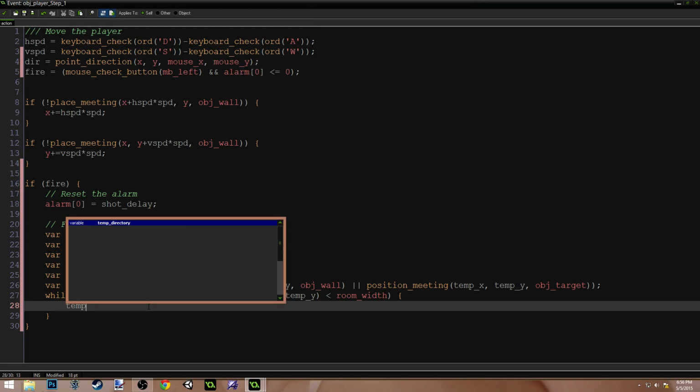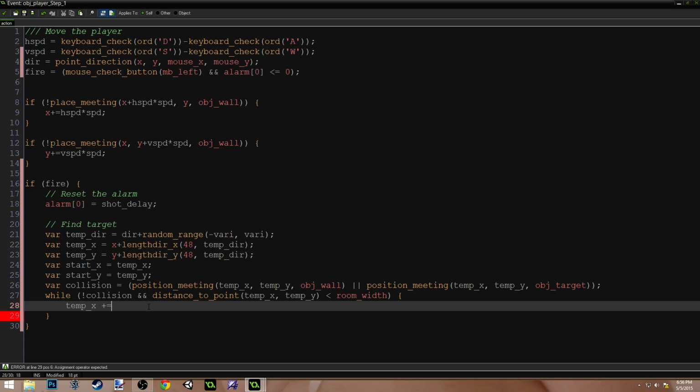We're going to do temp x plus equals length dir x 4, because we're going to add 4. If you have objects that are smaller than 4 pixels, then you'll have to do a smaller one, but this will optimize it a little bit. There's no reason to do 1 pixel at a time. We can do 4 pixels at a time.